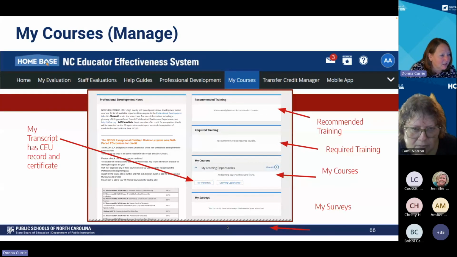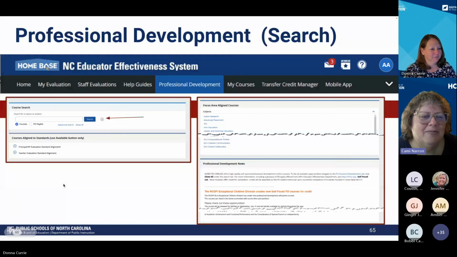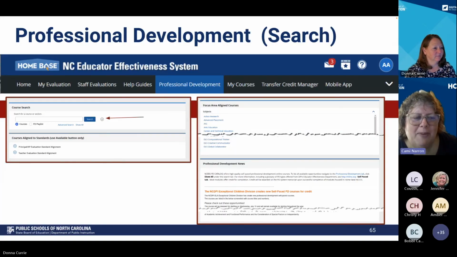Is it not on this page? I go too far. Yeah, no. Go back one. I was thinking it was on that page, sorry. Yeah, no, right below on this left-hand side is courses aligned to standards. Expand the plus sign for teacher evaluation standard alignment. And you won't be able to do it here, Donna, but that's where it is. And then you can, again, click on standard 1 or standard element 1A under standard 1, and find the courses from there as well that are aligned to a standard.